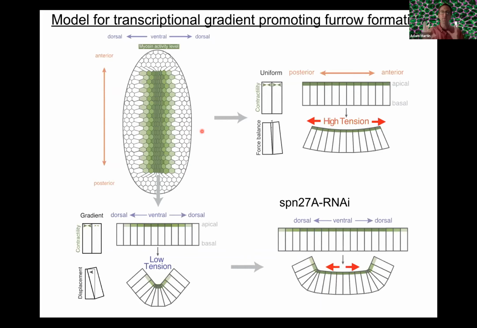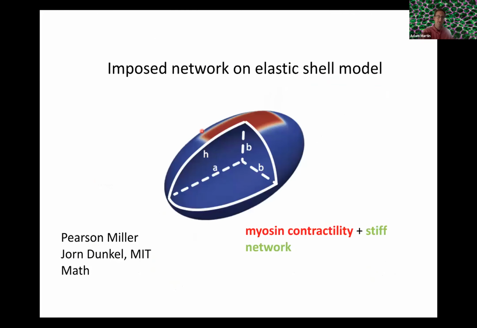So it's really the geometry of this contractile domain that is contributing to the pattern of forces. Now we wanted to determine what this supracellular network of actomyosin connections is doing for tissue shape. So we took the Dunkel lab's Coiter shell model, which we had working, and which I showed captures some features that we observed. We superimposed on the surface of this model a stiff network that topologically resembled the wild type network that we could quantify, okay? Because we inferred that if you have these fibrous elements that are under tension, they're going to be stiffer relative to the surrounding tissue.